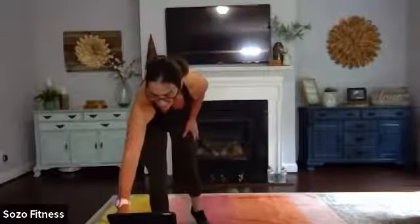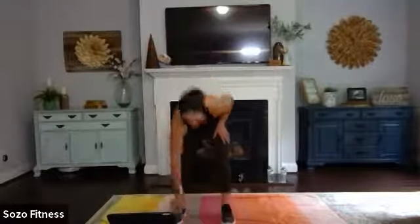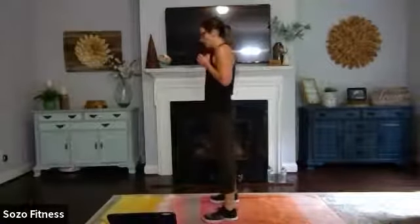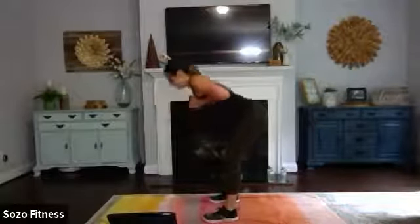All right, each interval, this first interval is 1 minute and 30 seconds, but you got it. It's an easy move. You got your weights right here. Bring them to your chest. We're hinging at the waist, soft knees, pushing our booty back, back straight.